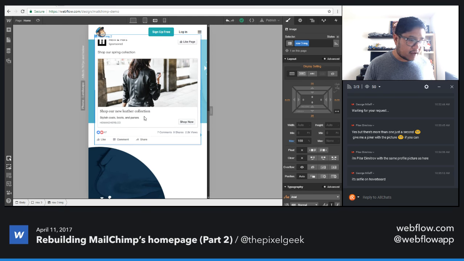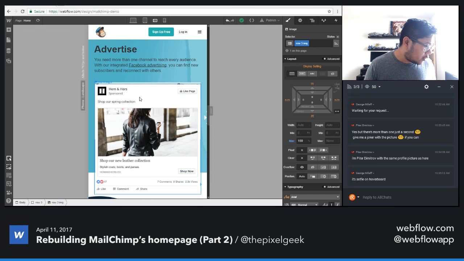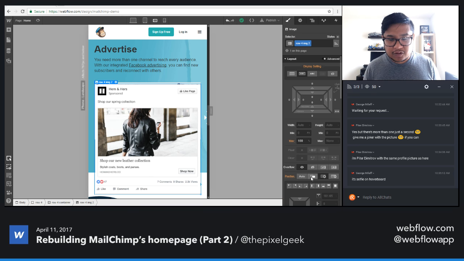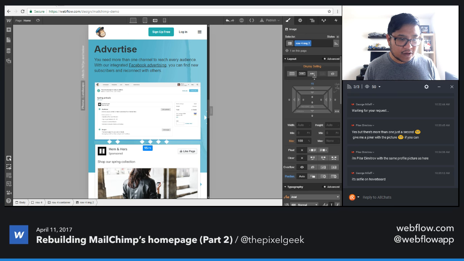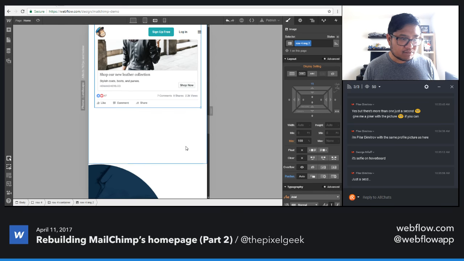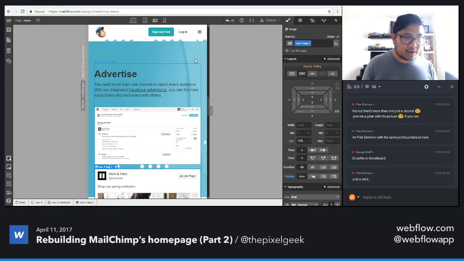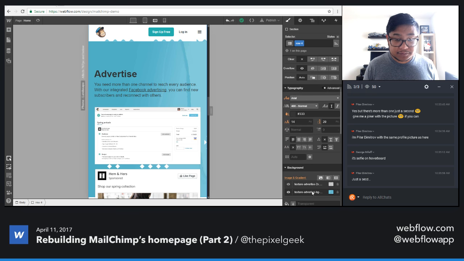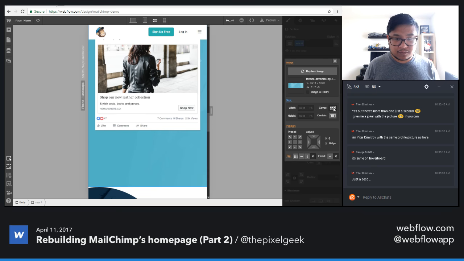Alright, this advertise. Okay, so they're overlapping. So what did they do? They made this one go right below. So I'm guessing this is no longer position absolute, it's position auto. And I can push it away a bit with the margin top. Well, that was easy. Okay. And I think they made, yeah, they made the background huge. So let's go ahead and make that background bigger. What did I cover? Whoop, nope, cover's not good.